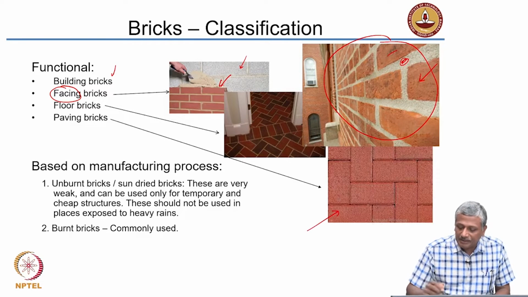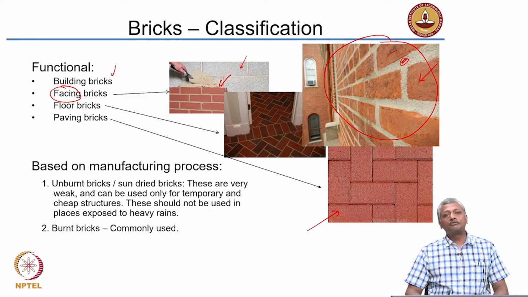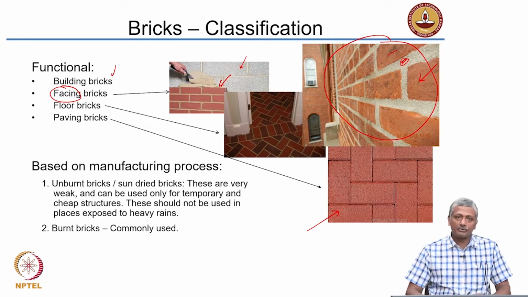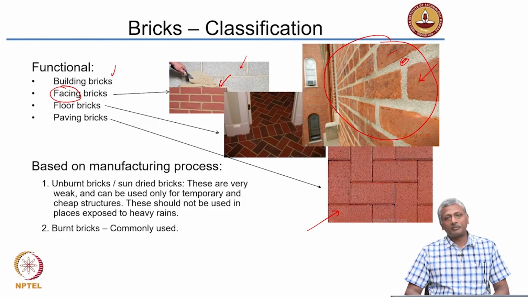Sometimes you may see that bricks are lined up on the floor. Instead of tiles, you sometimes have brick flooring. Especially, it is quite common to find in verandas in houses. You often find brick flooring. Okay. So, brick flooring requires the use of a special type of brick called flooring brick.